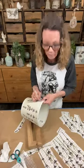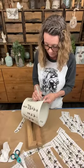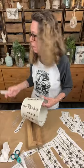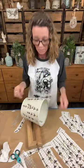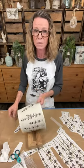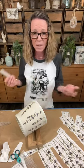Your craft room's done a lot of IKEA. Yeah, listen, IKEA has some amazing things, but their customer service is the pits. Like the complete pits. The live that I did, I don't know if you were on my Facebook. Yeah, you were. I did that Highland Cow shirt. I went on a huge rant about IKEA. Yes, you're right, Joy. They totally screwed me. They were just horrific. The lady was literally yelling at me, swearing at me. There's a whole video on it. Yes, the shelves, it was stupid. They send me, because you have to have the sides and you have to have the shelves, but they didn't have one of whatever they were.